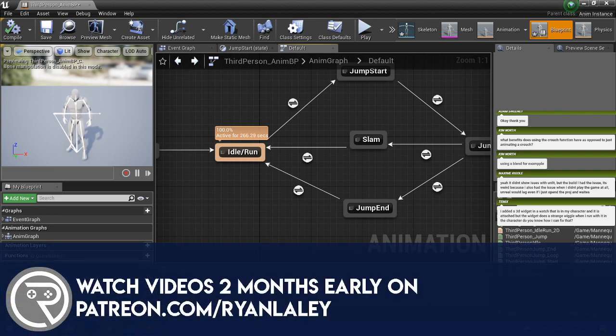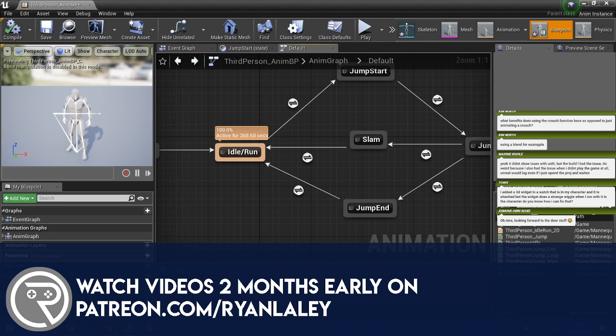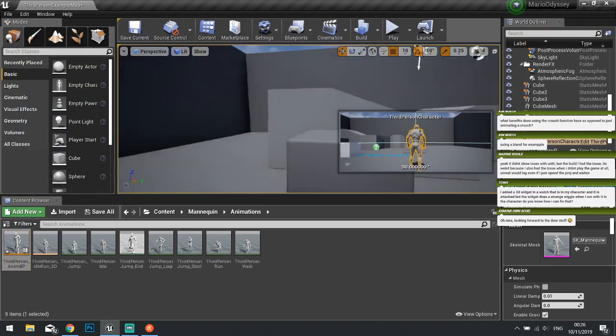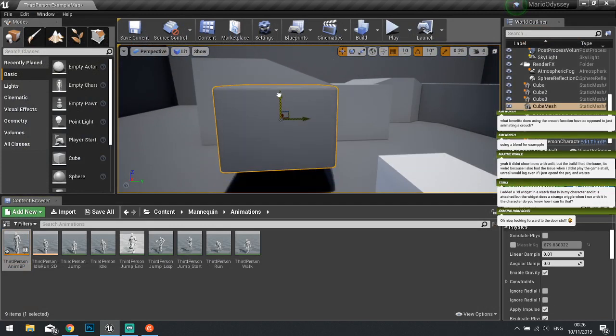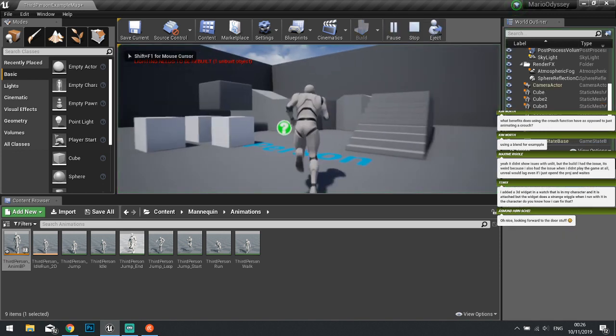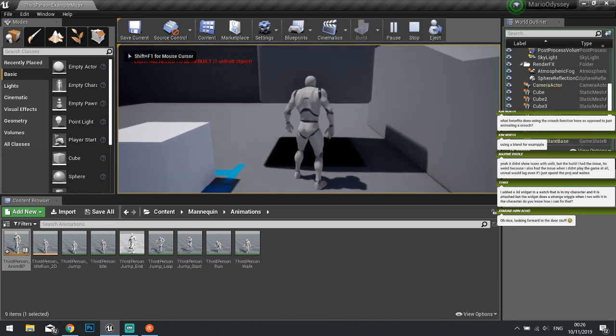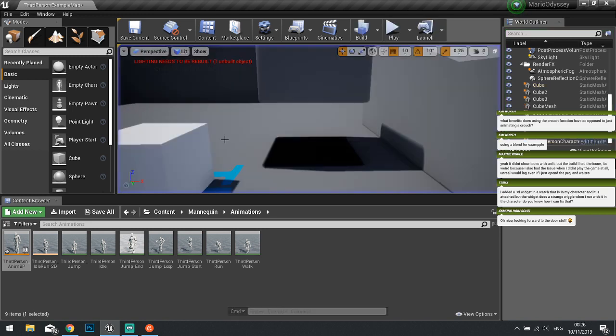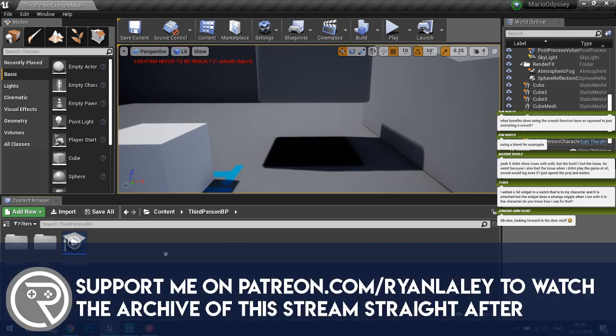Kim North, what benefits does the crouch function have as opposed to just animating the crouch? So the crouch function also changes the capsule height, so the collision boxes will work. We can actually test this out. You can actually see this happening. If I just raise that up, and if I push the crouch button, see I can't move through it, but if I push crouch, even though I'm not animated, it should. Let's go into the thing.